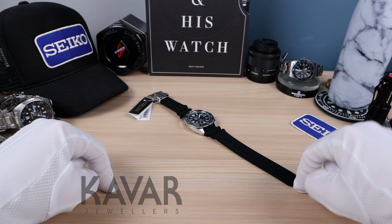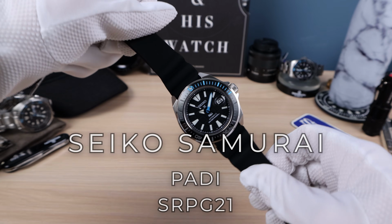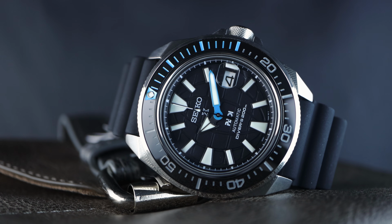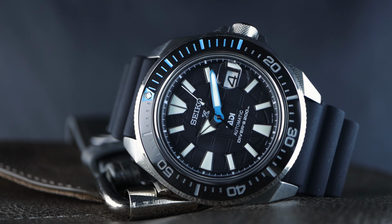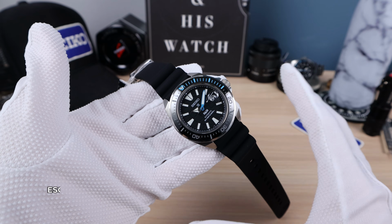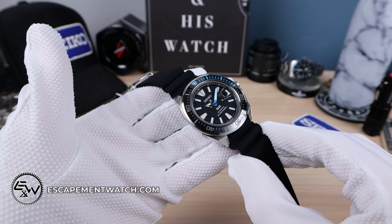Now let's begin. Introducing the all-new Seiko Samurai SRPG21 PADI edition. And yes, this one is a special edition. What does that mean? It'll be produced for 1 year only and then disappear. If I'm remembering correctly, PADIs have red on them. This one, I don't see red anywhere. No splash of red, just a splash of blue.